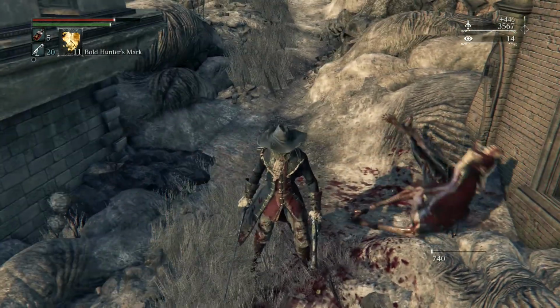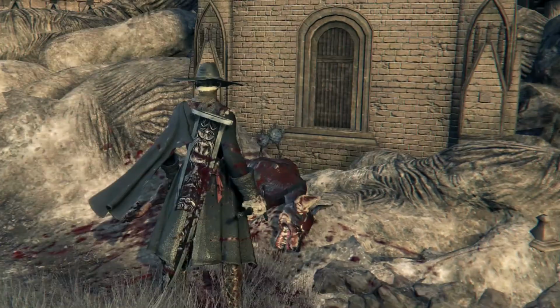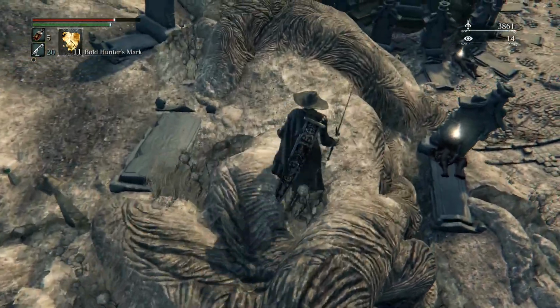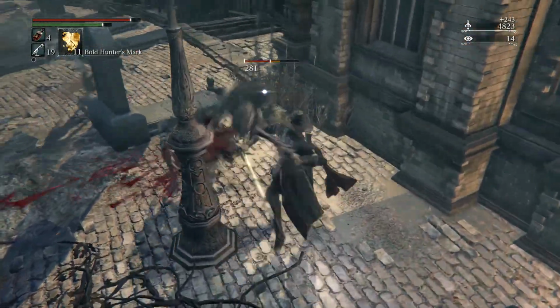Boom. Fucking dog. That's a new dog. He's got no fur. Look at him. Disgusting. I want to look at this plaza first. Here we go. Here we go. Yai!